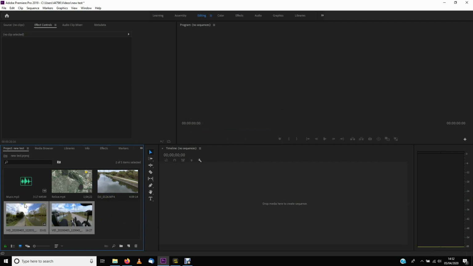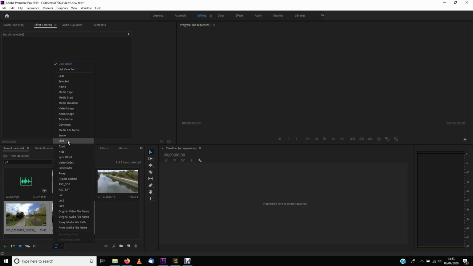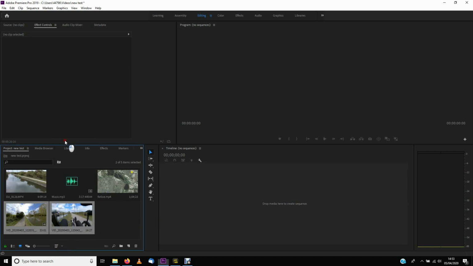Now I've only got 5 pieces in there now. Usually when I'm creating a video, if it's one of my county rides, I might have 100 pieces of video in there. And you think to yourself, well, how do you know which one's which? Well, what we can do down here, we can sort them in the order that they were shot. And that's the way I do it, so that when I'm out for a ride during the day, obviously my ride tells a story from beginning to end, and the videos are shot in order throughout the day.